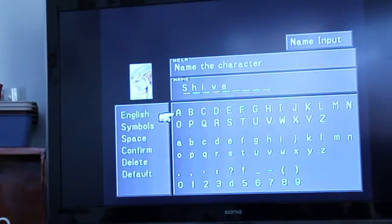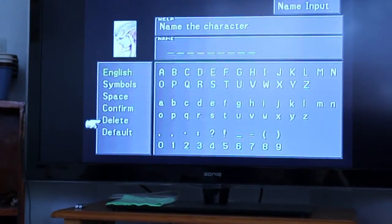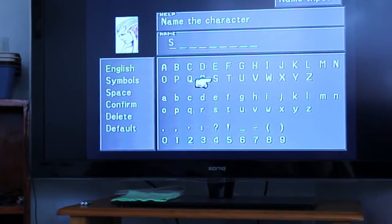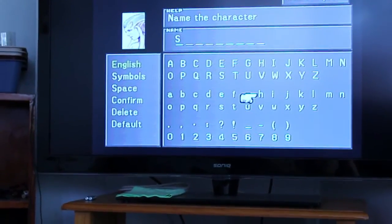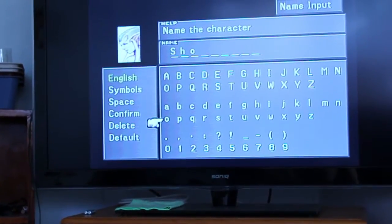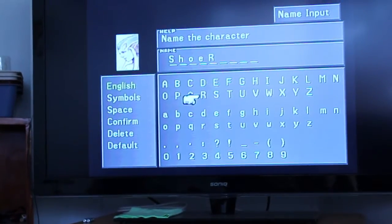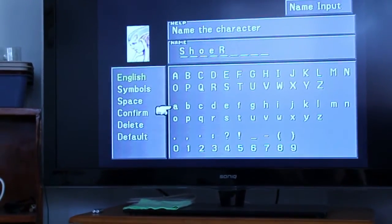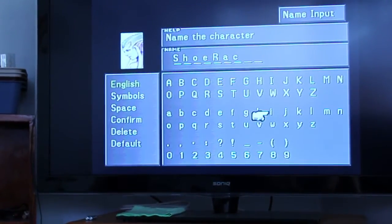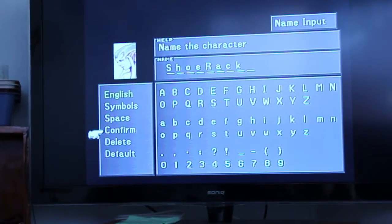Oh, what is this? Another one? What's another thing people have? I don't know. See if you can guess it before I finish it. Use a capital because it makes it cool. Trendy, hip even. That's me. Shoe rack.